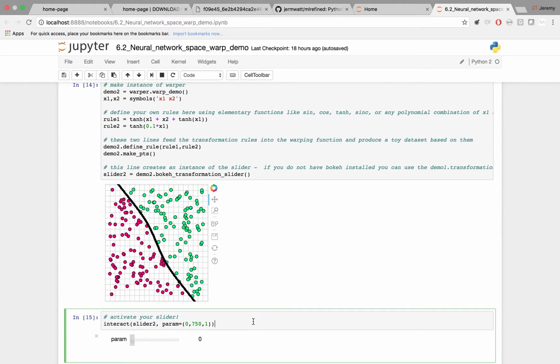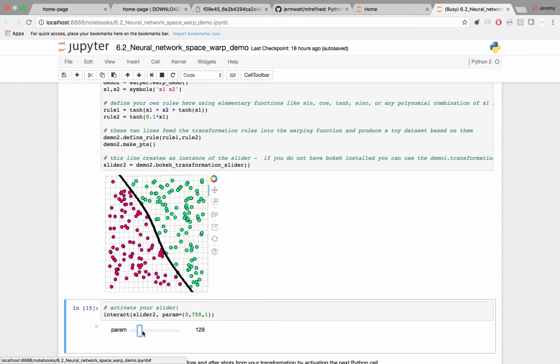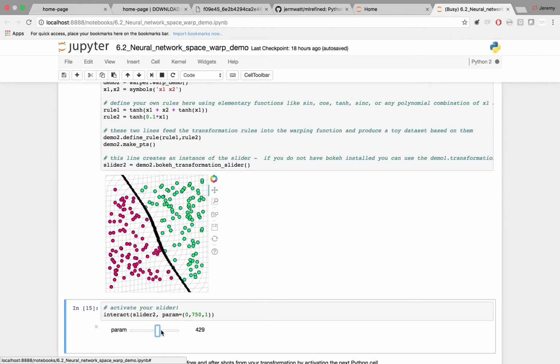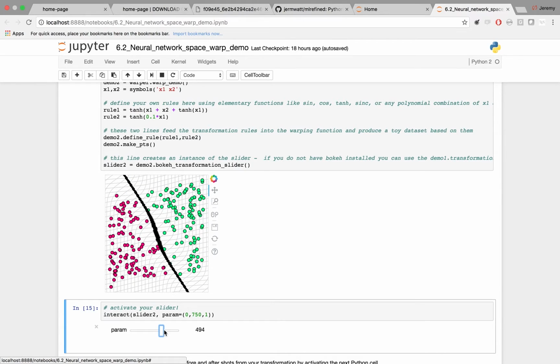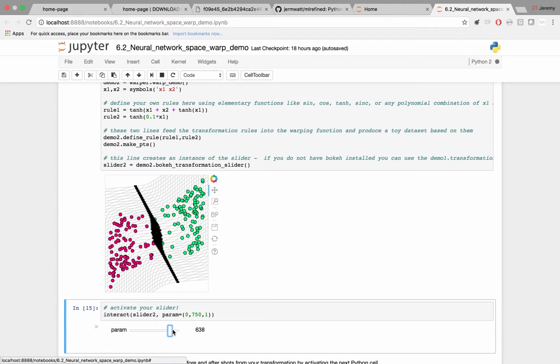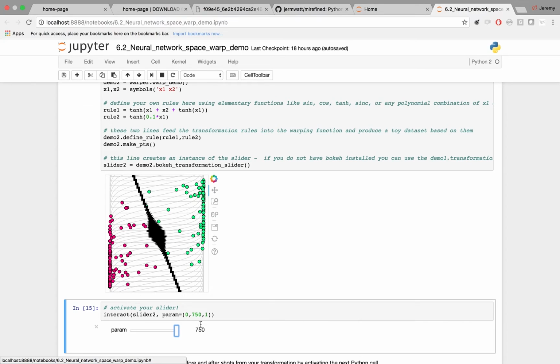When you activate the Python cell that follows, you create a slider that allows you to smoothly transition from the original space to the transformed feature space defined by these two neural network basis functions. So you're going to see here as we slide from left to right from the original space to the transformed space, because the neural net basis elements are defined as a composition of functions, that the transformation or the warping of the space will get much crazier than with the kernels. So we're pinching, we flip around, and there we are.